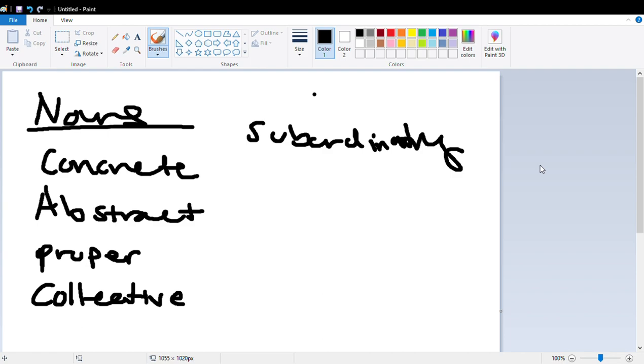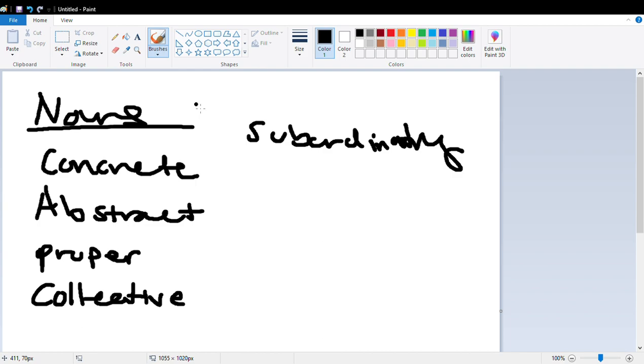Today we're going to go over how to diagram a sentence and some English grammar terms that you should know if you're planning on diagramming sentences. This will help you better understand how the language works and how everything is connected. I have MS Paint open here, so we can start off with nouns.